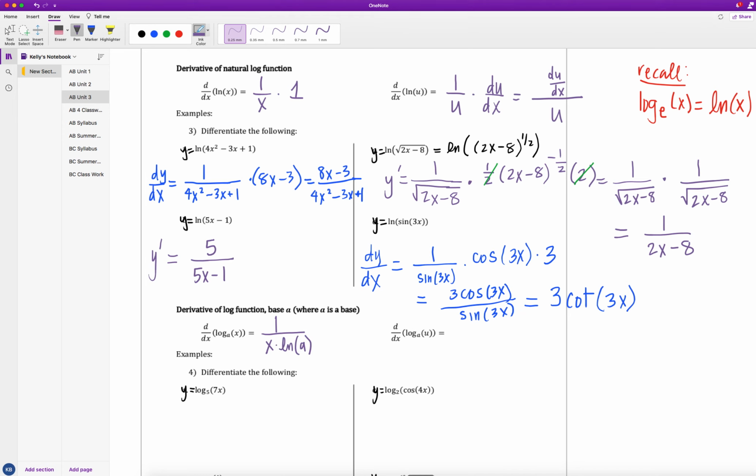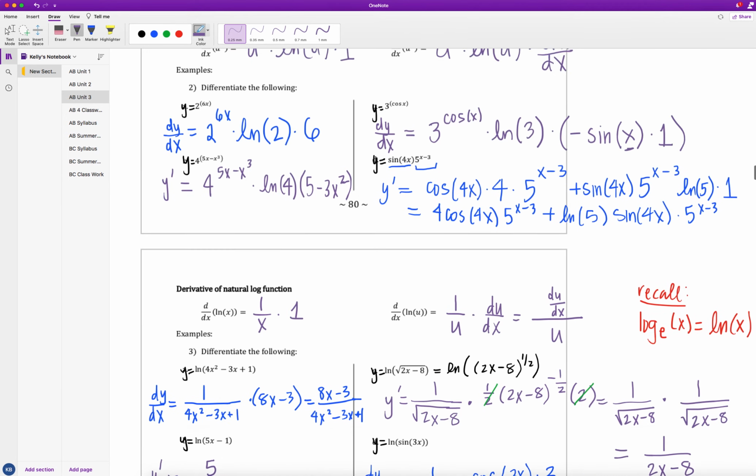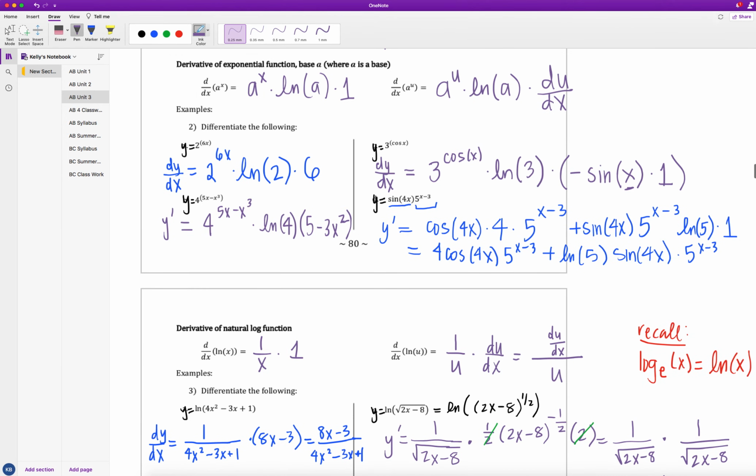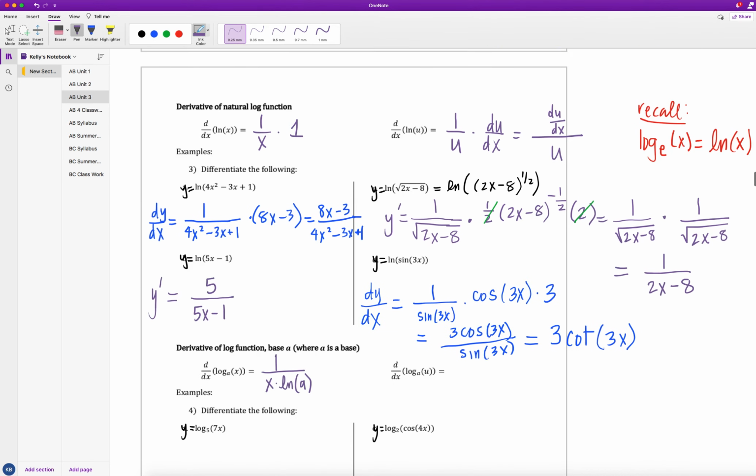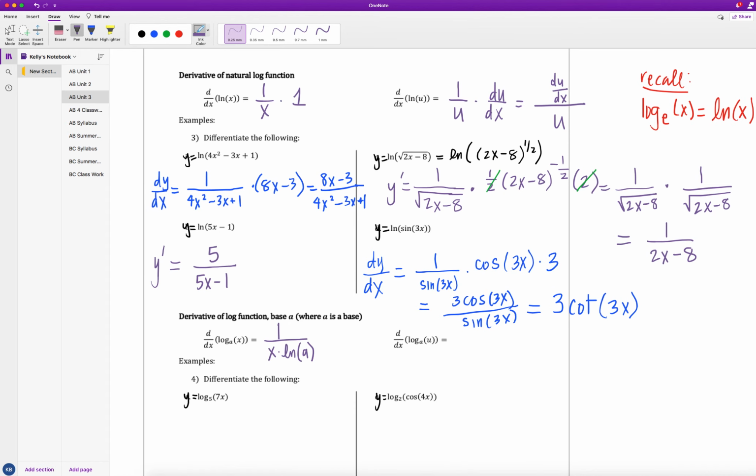again. And if we scroll back up to the prior page, we did this with the exponential function, and I had to multiply that a to the x by the base of my natural log. The same thing happens here. I have to multiply the x by that base of that natural log of a. And then technically, I'm also multiplying by 1 from the derivative of the inside, which is that derivative of x. Now, if we generalize this, I can do the same thing. I'll have 1 over u times the natural log of the base, which is the natural log of a, times the derivative of u with respect to x, depending on whatever our function u is in terms of x.